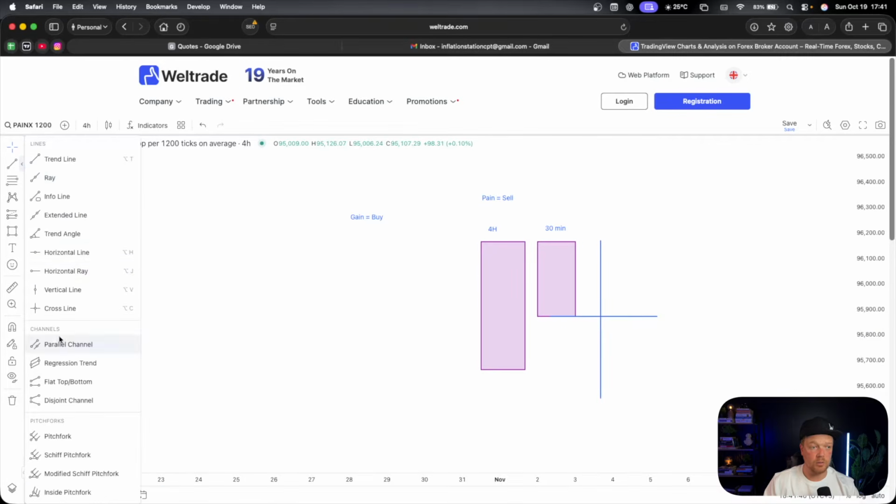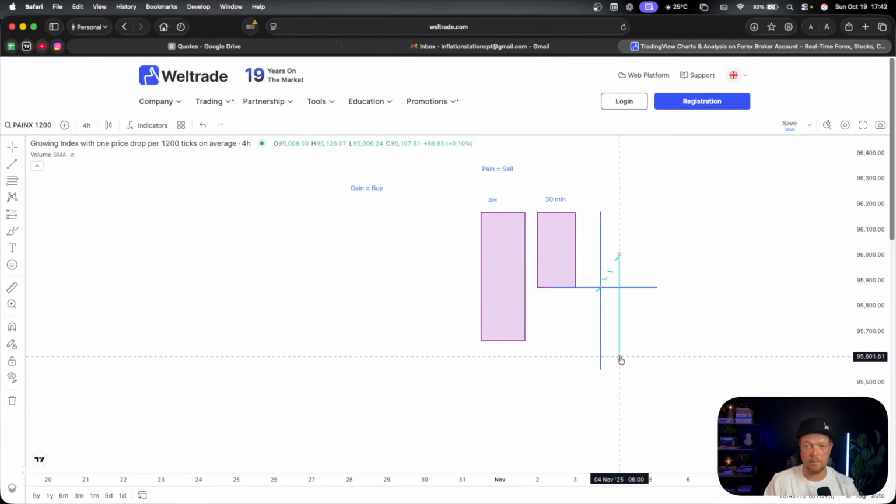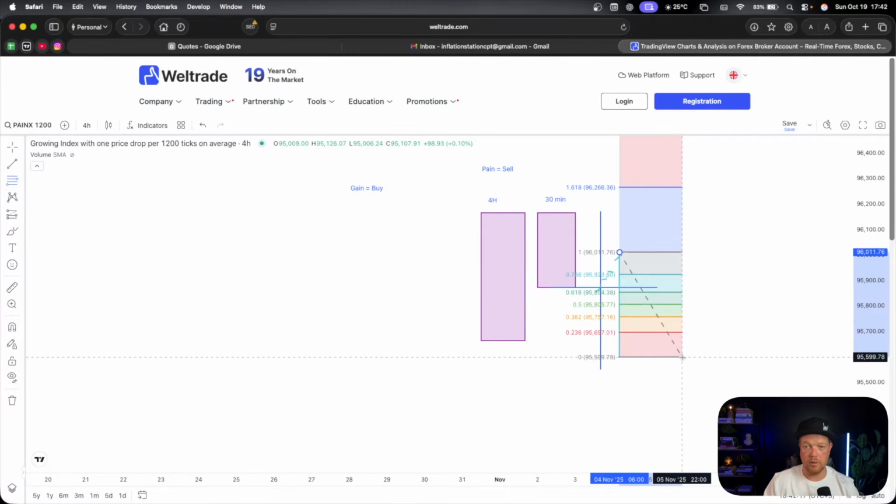And then what you look for, let me just get the drawing tool here. Where's the drawing tool? Yeah. So now this candle closed. Now you go down to the 1 minute. Bear in mind, this one needs to be bearish. You want price to be above the opening price, right? If we get a spike, so this is all the way down to the 1 minute. When we get a spike, you want to draw your Fibonacci from the high of the spike to the low of the spike.